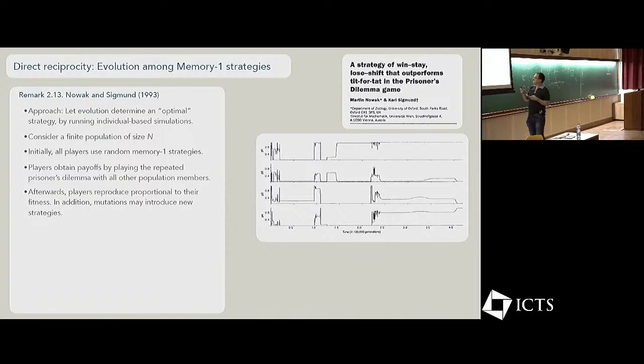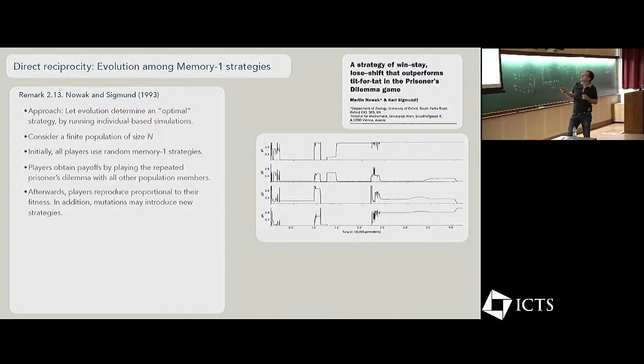And what you see here in the end is that the strategy that wins is very likely to cooperate after mutual cooperation. It's very likely to defect after CD. It's very likely to defect after DC, but it's very likely to cooperate after mutual defection. So the winner in their setup is kind of 1, 0, 0, 1.